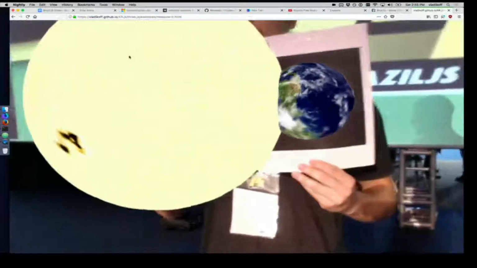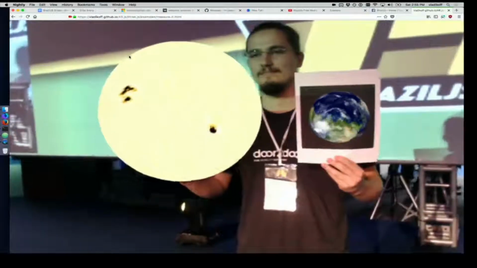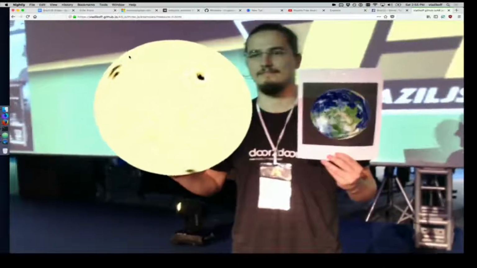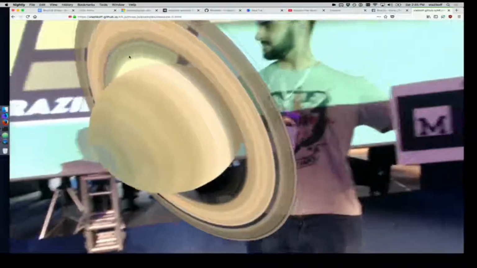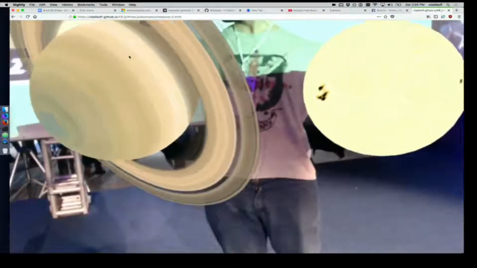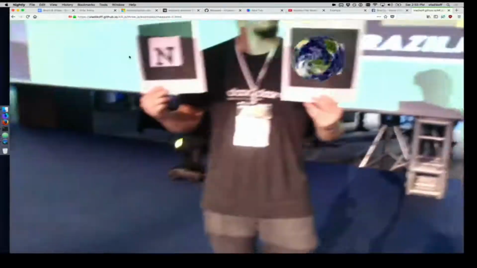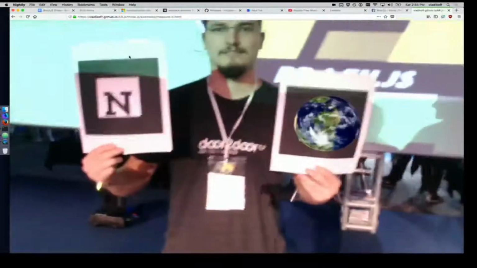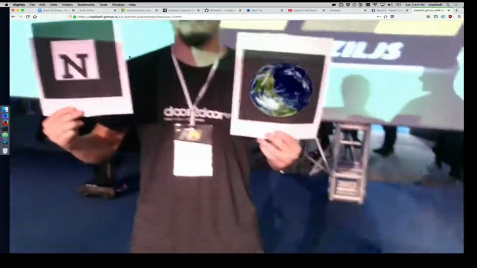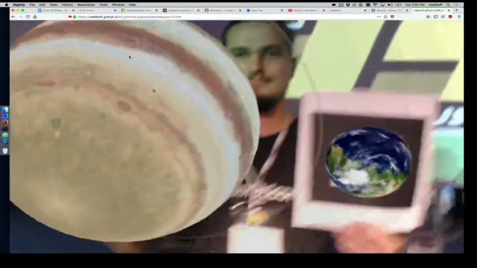We got maybe a bit more space, there we go. So we got the two planets: the sun and planet Earth. And we're going to look at, oh, I need more space here. Okay, we got Saturn and Jupiter. There it is, oh, that's another sun. Let's see, I think maybe this is Jupiter. There we go, it's a bit far away, but maybe come closer a bit.